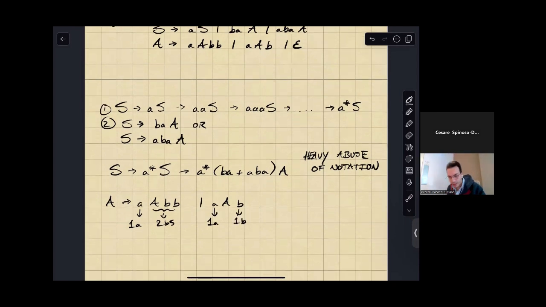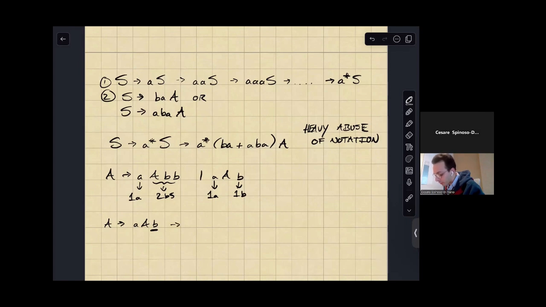So what this makes me think of is I have a lower bound and an upper bound on the number of B's I can have based on the number of A's, right? So at least I have to have as many B's as A's. When I use either of these production rules, I have to have at least one B here, right? So the number of B's that I generate has to be greater than or equal to the number of A's, and at most something like that, right?